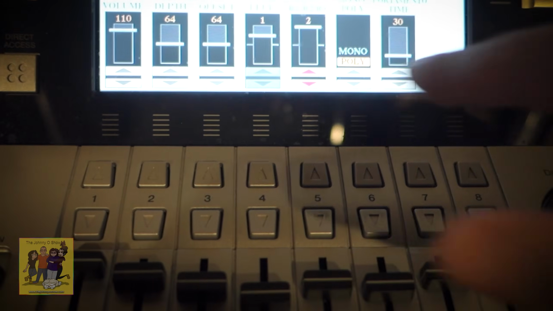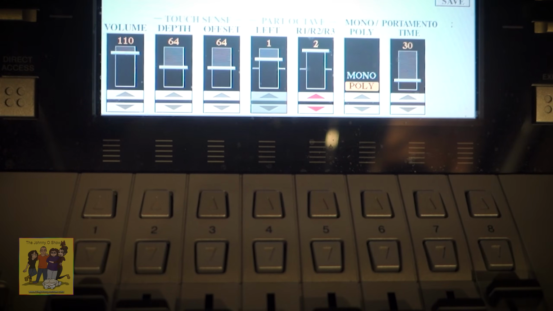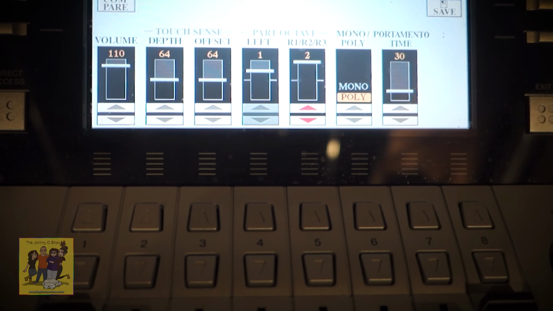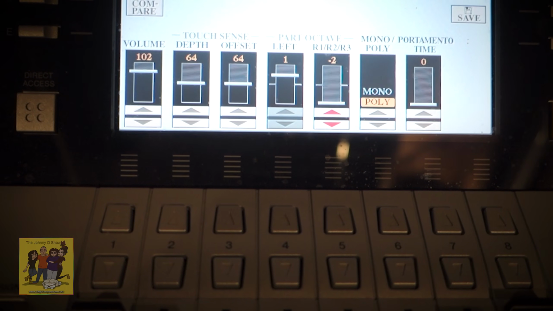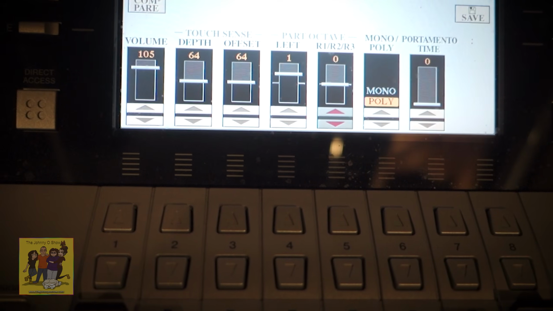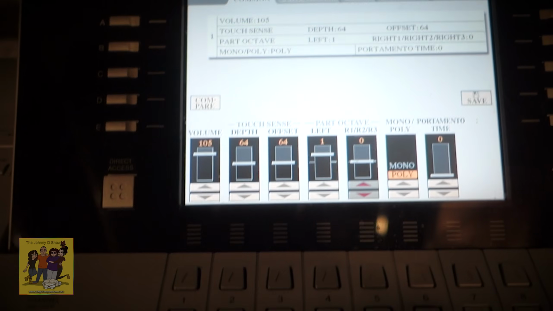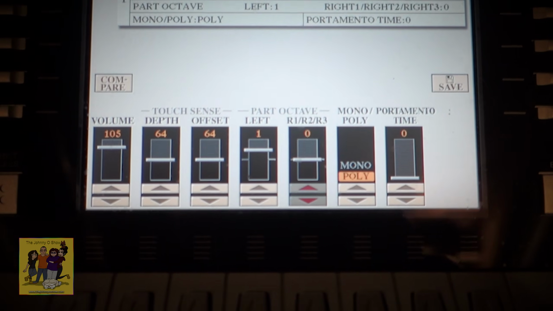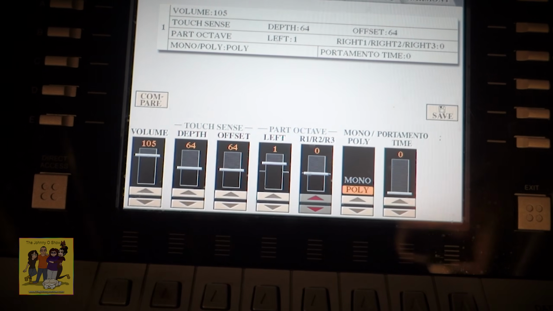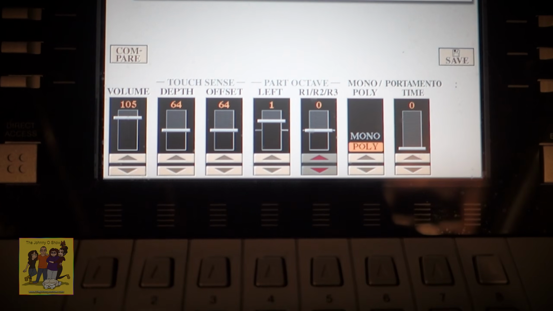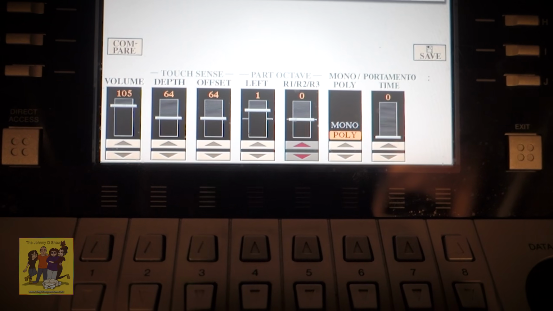So each instrument can have its own rule. So for example, instrument 3 is 2 octaves above, instrument 1 is 2 octaves below, and the left hand is 1 octave above. So you can take each instrument and assign them to a different octave, along with assigning them to different parts of the split, depending on if you put it on left, right 1, 2, or 3.